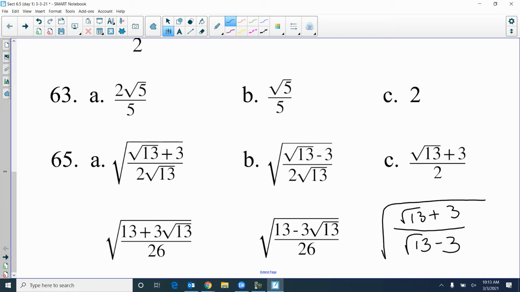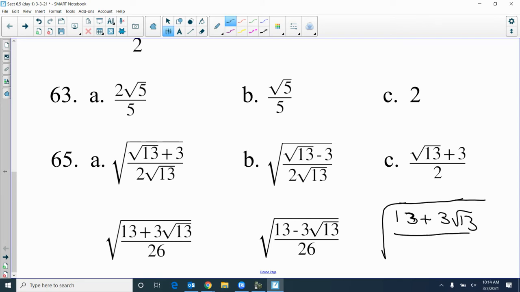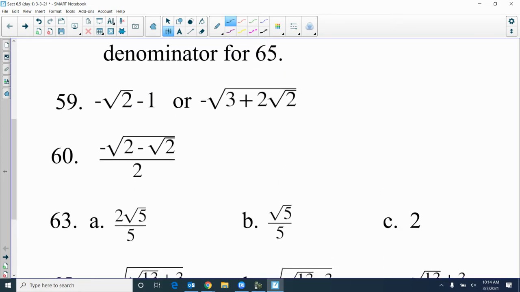So it was exactly the tops of those two. 13. Oh, right here. Yeah. And then right there. So 13 plus 3 square root of 13, like you said there. And then 13 minus 3 square root of 13 for that. Okay, so that would also be equivalent. And so I said I got it a couple different ways here. I forget which formula I used to get that one or how I went about it.